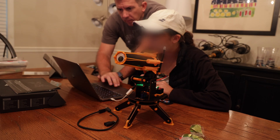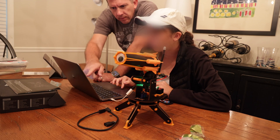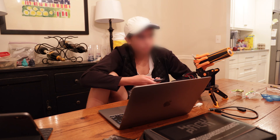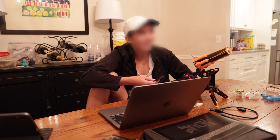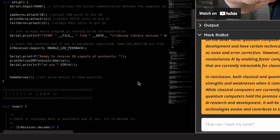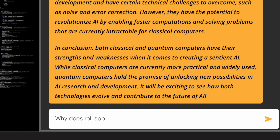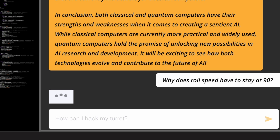I brought my daughter back into the room. She was able to play with the code. The first thing she did was swap out the embedded code with the password code and made sure I wasn't looking at the password when she was putting it in. After that, she went to the next level and started playing around with the code a bit differently — changing the speed of the pitch and the roll. There's a line in the code that says this line cannot be changed. She wrote her question into the Mark Robot AI feature asking why you can't change that line, and it told her. It was really cool.